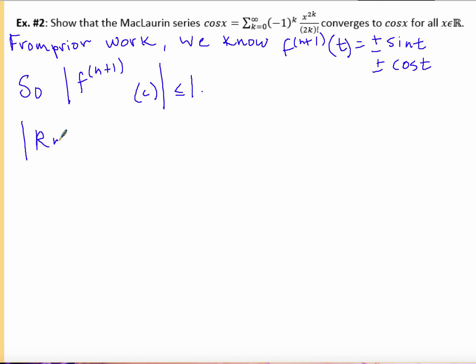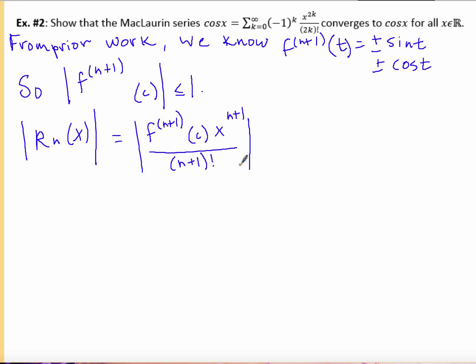What this means is that the absolute value of our error term, for however n many terms, is equal to the absolute value of the n plus 1th derivative of c times x to the n plus 1, all divided by, you guessed it, n plus 1 factorial. So this is how we calculated that error. Now, we know that when we substitute in this c value that's somewhere in between 0 and 1, we're going to get a constant. And that constant, when we take the absolute value, is going to simply be the absolute value of the n plus 1th derivative. And again, if we take the absolute value of this factor, that's going to be the absolute value of x to the n plus 1.